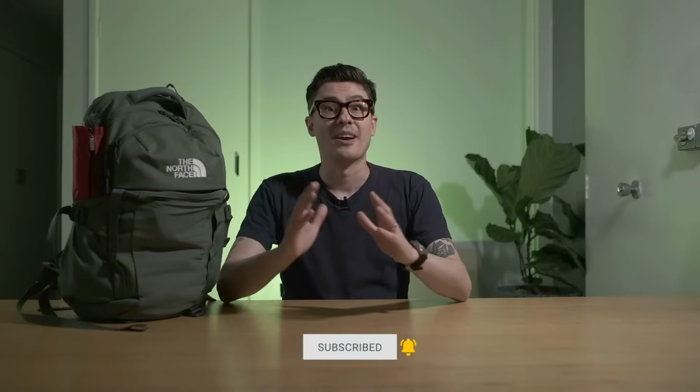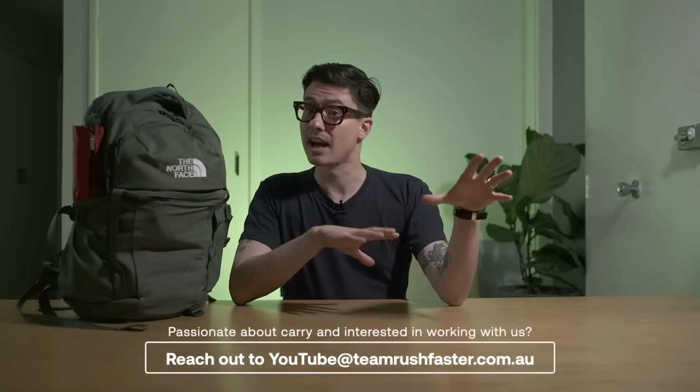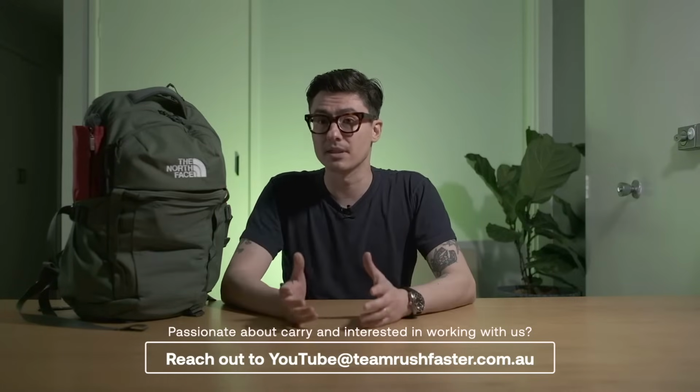Alright, now the North Face Recon. So it's a 30 litre half zip laptop backpack. Now 30 litres puts it at the bigger end of the daily carry spectrum and definitely pushes it into the one bag travel area.